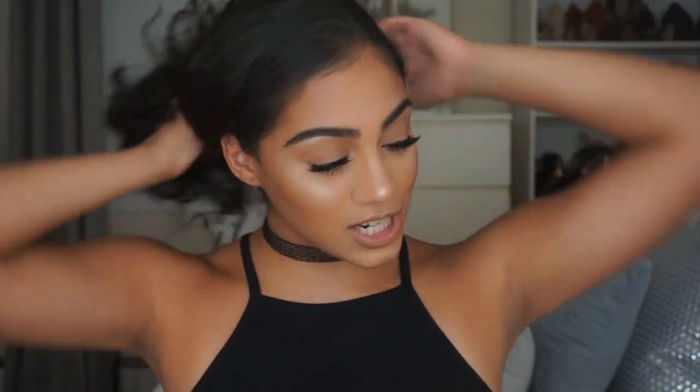That's pretty much it for the face — now moving on to my hair. You guys already saw that my hair is short; I cut it this past week and I'm actually really obsessed with it. I do not want to go back to long hair. I love it short — I feel like I look like a different person, which I like.